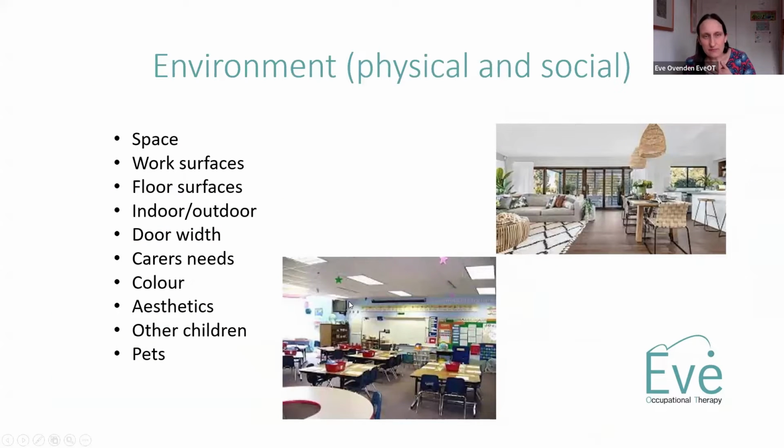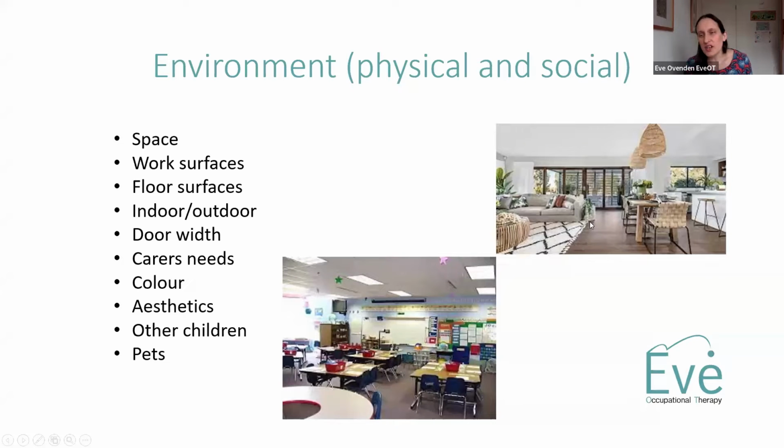So the environment which the chair is to be used in. If you look at these two different environments, you've got a home environment there and a classroom environment, which are the two most common places that I end up prescribing and recommending chairs for. So at the home environment, if you think about an able-bodied child, they'll be playing on the rug, they'll be sat at the sofa, they'll be sat at the breakfast bar, and potentially at the dining table as well, and helping in the kitchen.